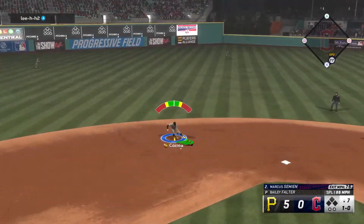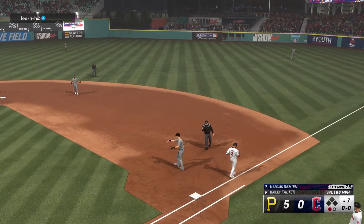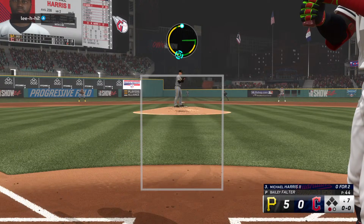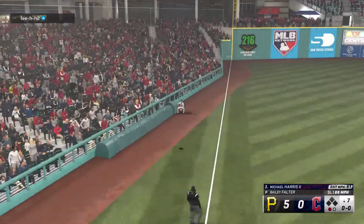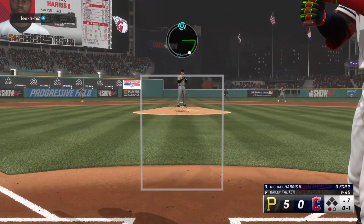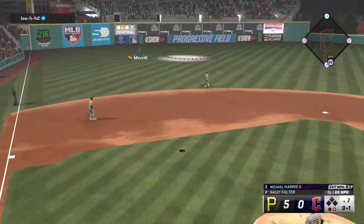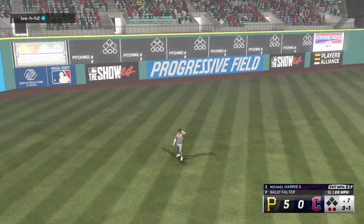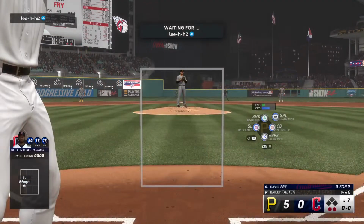Up the middle, Correa tosses to first, and they get the leadoff hitter in the 7th. Michael Harris, the next to hit. And first offering is fouled off. Left-hand batter waits. And that one is lifted in the air. Merrill snags it for the 2nd out. 2 outs, base is empty.